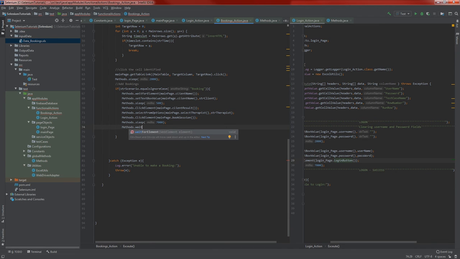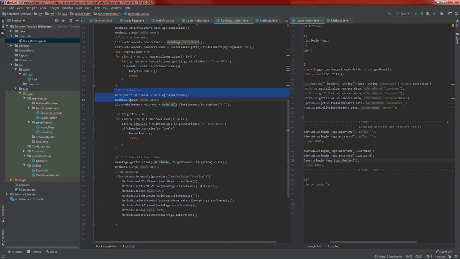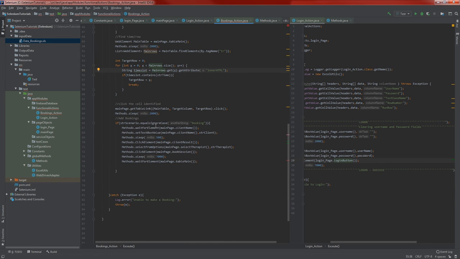Wait, and then wait for the table to reload. Alright, so we managed to locate the time or the row, as you may, and then identify the beautician and the row number he's in, and then select that beautician and make a booking by clicking the button. So I'm going to end here for this tutorial.